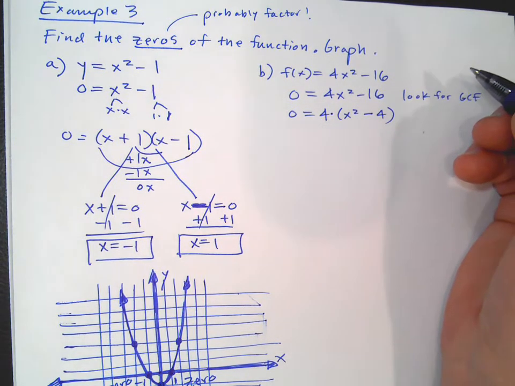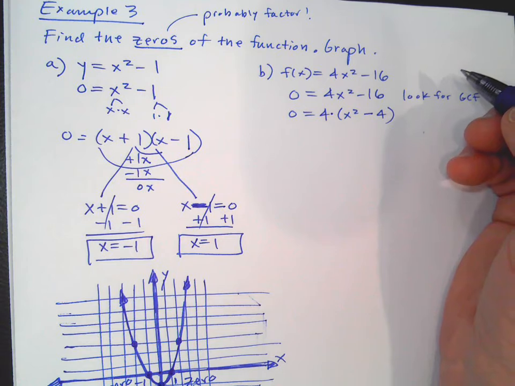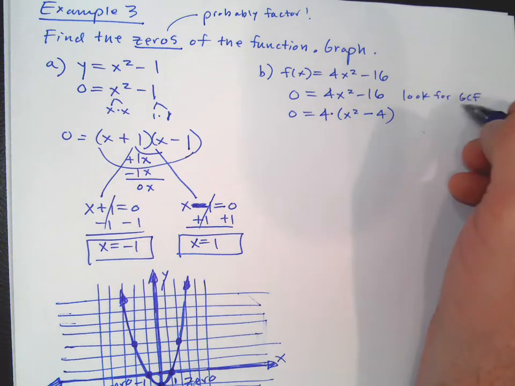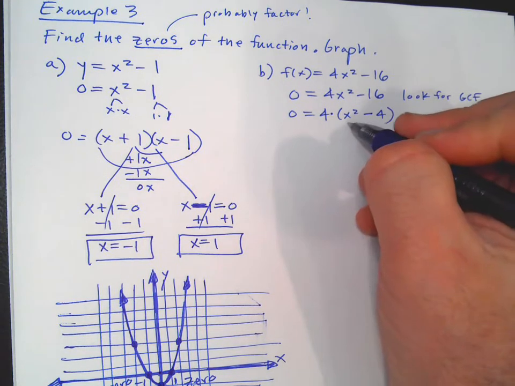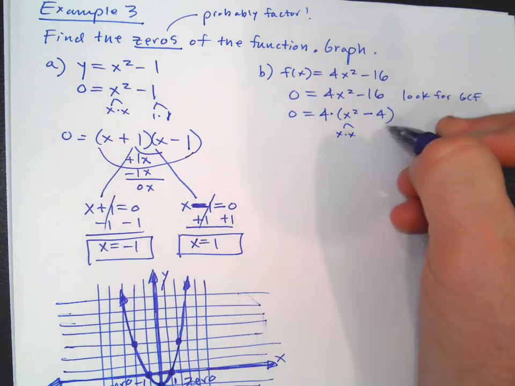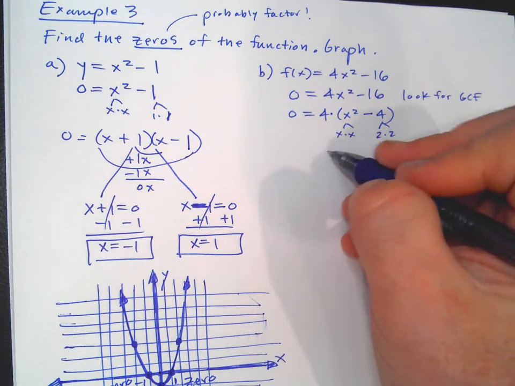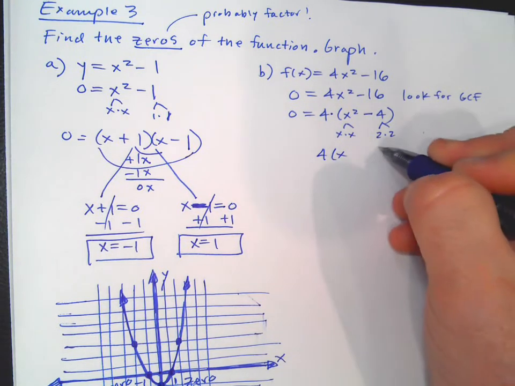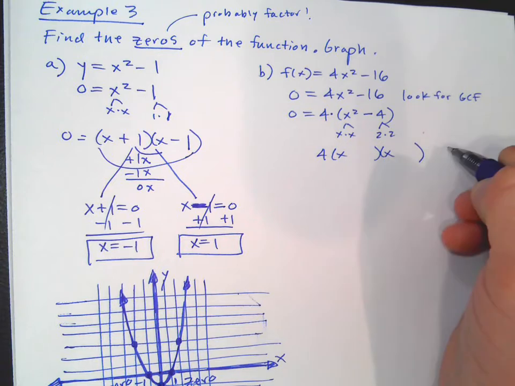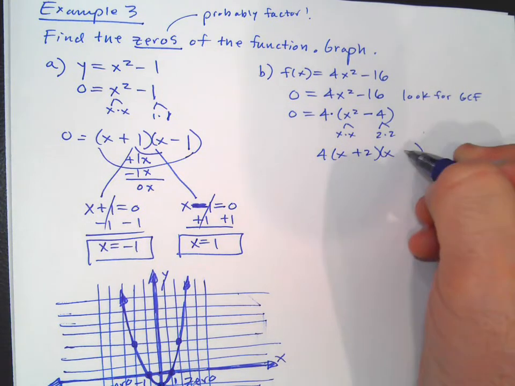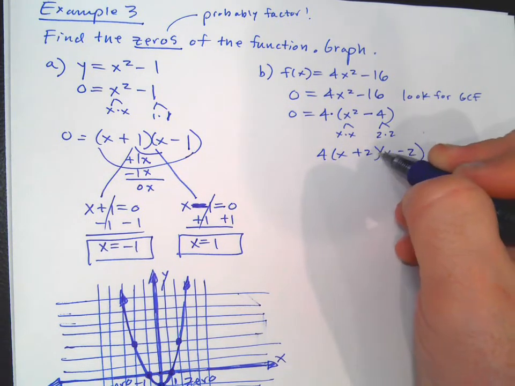Factoring is the opposite of multiplying, or unmultiplying, which is division. And then here, we say, all right, x times x. This is one of those special patterns: something squared minus something squared. So we're going to get 4, x, x. One's got to be a plus 2, one's got to be a minus 2, so that you get a 0 in the middle.